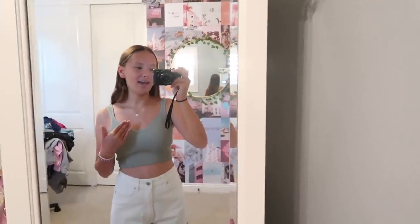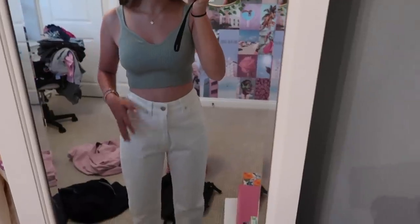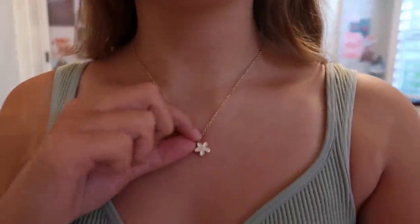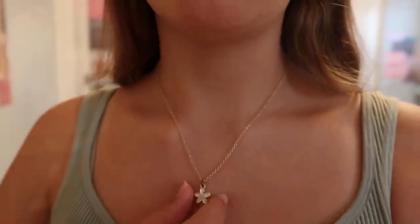This top I just got in the mail from Cotton On — it's so cute and comfortable. I have a similar style in pink as a halter top, and I love it. This one has a cool squiggly design and is a sage green color. My school technically has a dress code but with over 3,000 kids they just don't enforce it. For bottoms I'm wearing white slash cream colored straight-leg jeans from H&M, and I tied a shoelace in the back so they fit perfectly at the waist.